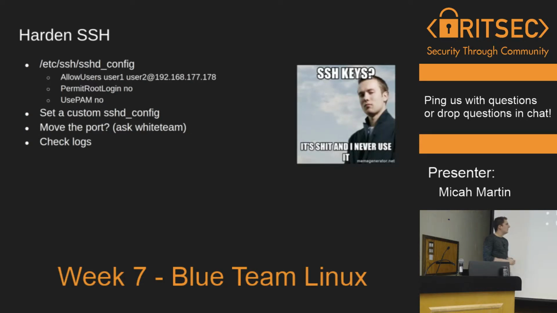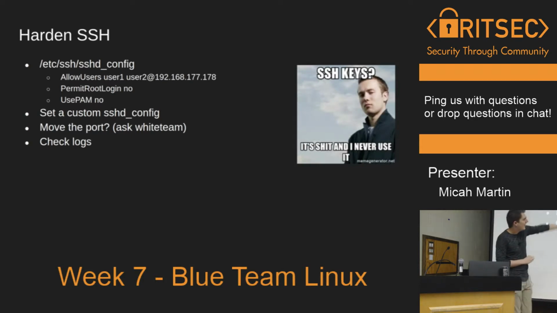You can be a little more sneaky. You can change the port. That'll make it a lot harder for red team. Then we have to search your box or scan your box and find out the new port and then go for that. You can do a custom config, so if we think we're modifying it, it's actually checking from somewhere else. But there are a lot of different things you can do.